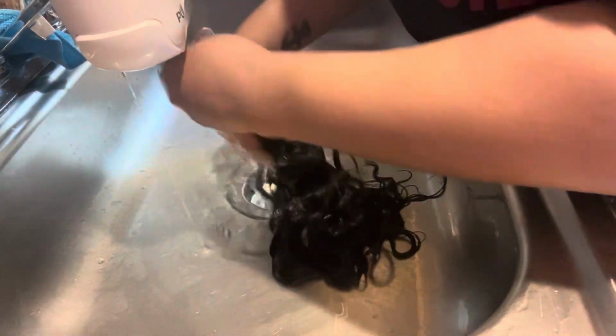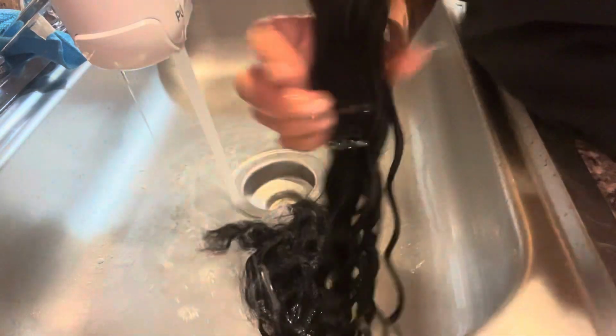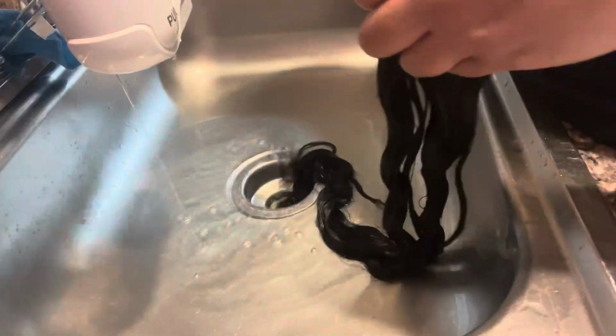So I'm just combing the hair out a little bit. I do have a couple of strands coming out.